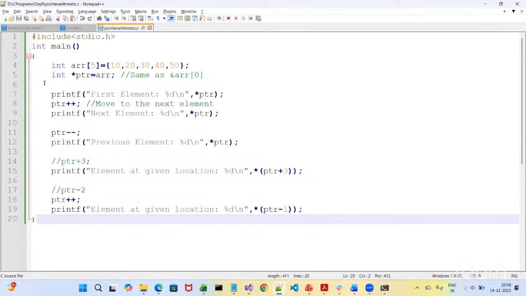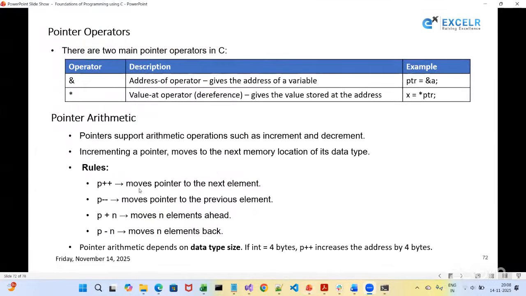Okay, let us see. Okay, Chetan. Yes, right? Fine. So you have to see where currently the pointer is, and then you have to perform that operation. So this was the pointer arithmetic. Okay, so remember the rules to follow.